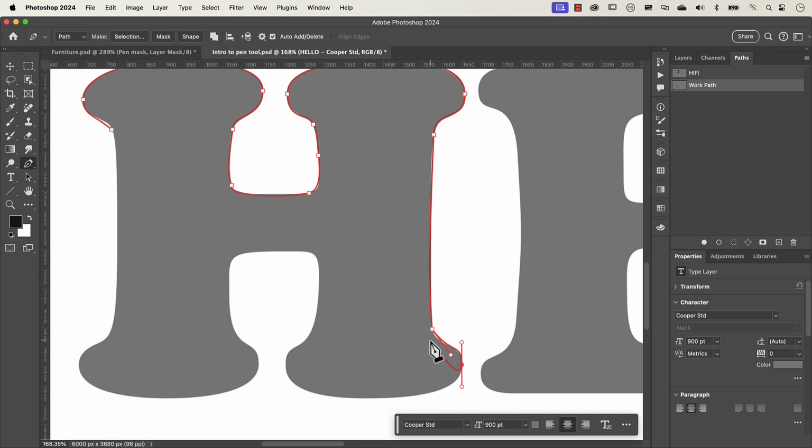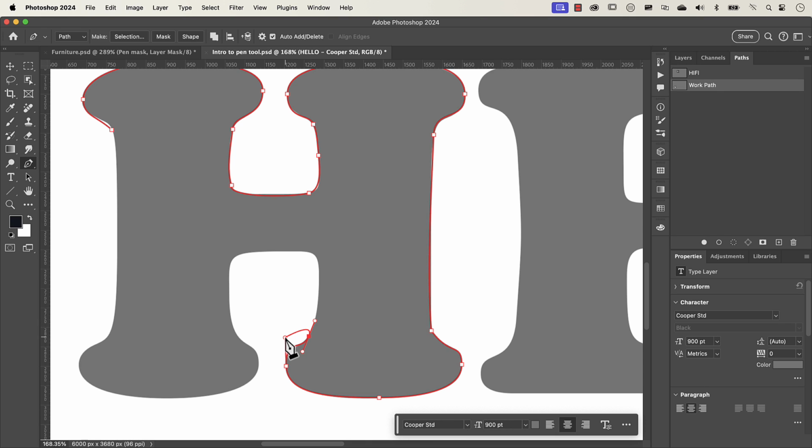So I can bring back the control handle for this anchor point here by pressing Command or Control, click, and then just moving that down here, clicking and dragging. So click and drag, click and drag. So if you can't remember which one to press, Command or Option or Control or Alt, just use both. Just see what it does. And then sooner or later, you will get the hang of it.